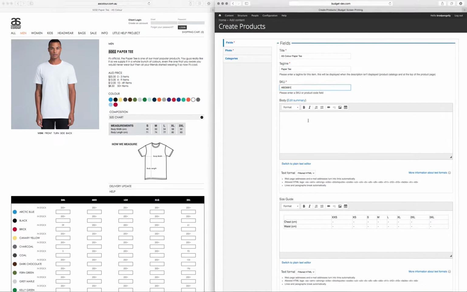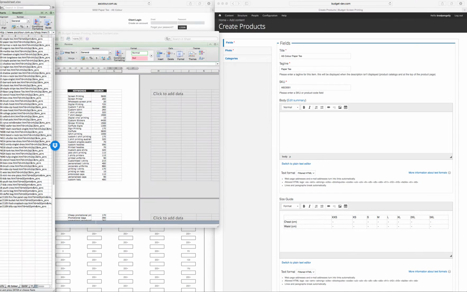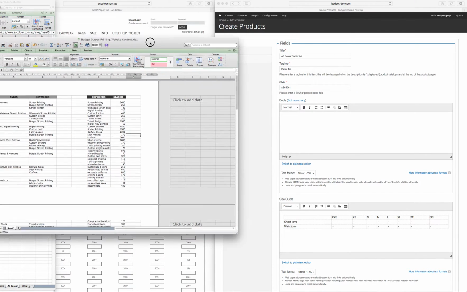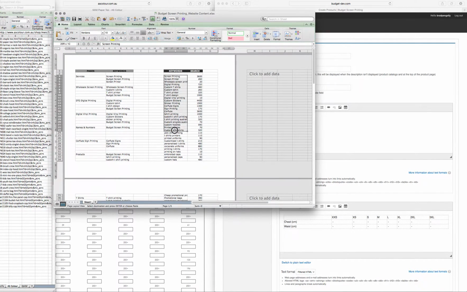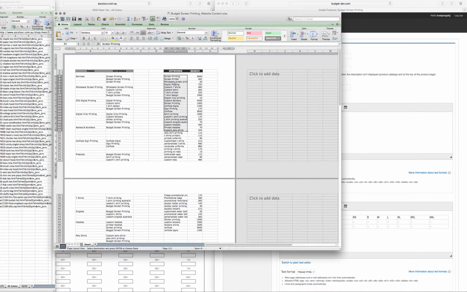So, the body. This is the most difficult part in my opinion, because it requires the text to be rewritten. As I said before, Google SEO will consider any copying and pasting as duplicate content. Therefore, we need to be really careful of this and rewrite any descriptions. I will also go back in and rewrite based on content and keywords. I'll quickly flick across to keywords. This is a spreadsheet of keywords that I will provide to you.